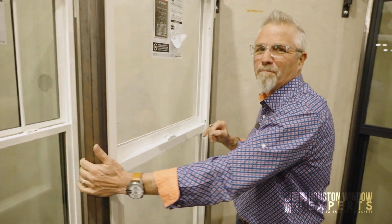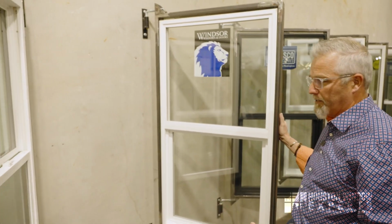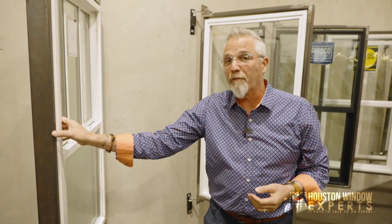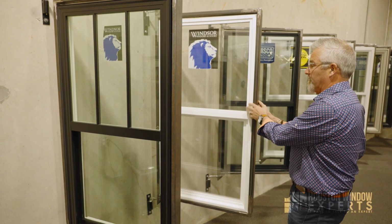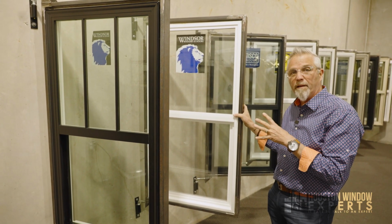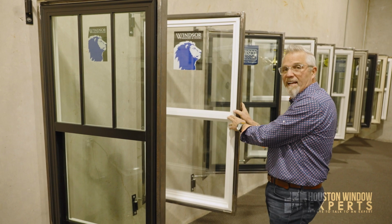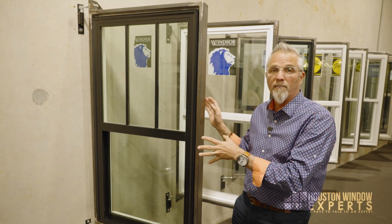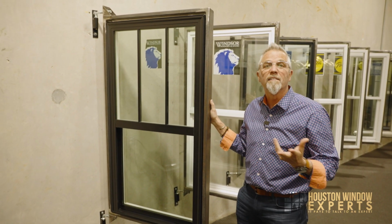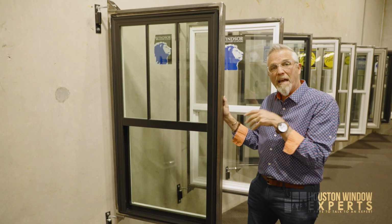So this is more about what do you need for your house, right? Neither one of these is wrong. Neither one of these is right. The main difference also, though, just so you can be aware, is if you're just looking for a white or a tan or a clay window, this is all that comes in. If you wanted a two-tone window or you wanted a custom color or you wanted like a black window, they have like 7 standard colors for this, then you have to step up to this.